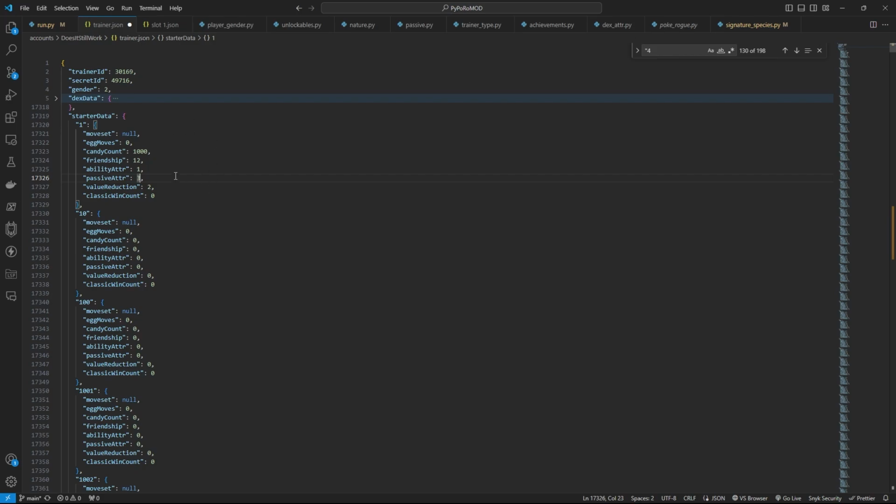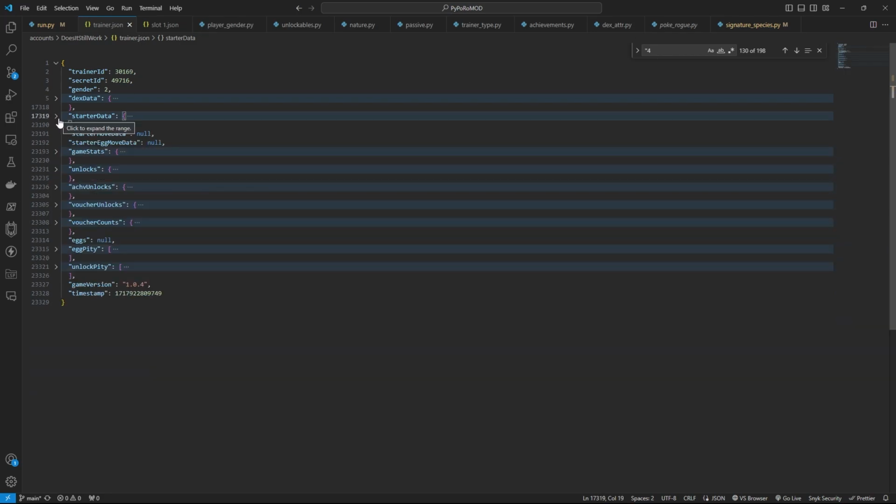So if you use my unlock all tool, it will set the correct ones to 0 and all of that to 3. Yeah, classic win count is probably self-explaining. So maybe set it to 1. So we are done with the starter data. The starter move data, I'm also not sure. And the starter egg move data, same. I would have to check what these are meant for.